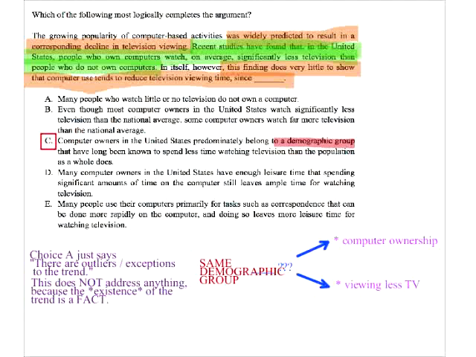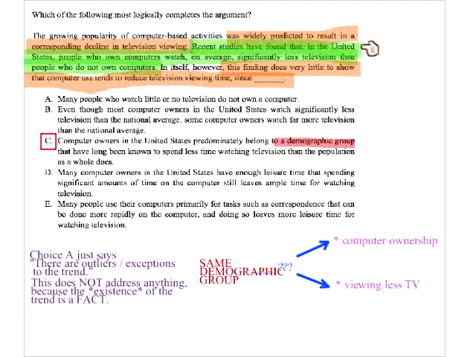It's a fact. There is a correlation between people who own computers and people who watch less TV. So even if there are exceptions to this trend, we don't care because the trend is still there. It's kind of like if I say people who eat less usually weigh less. If you say there are a handful of people who have metabolic problems who eat less and who weigh a lot more, that does not destroy the trend.